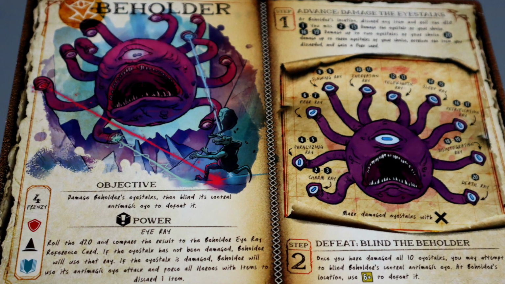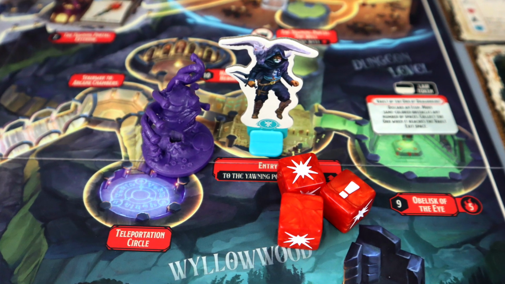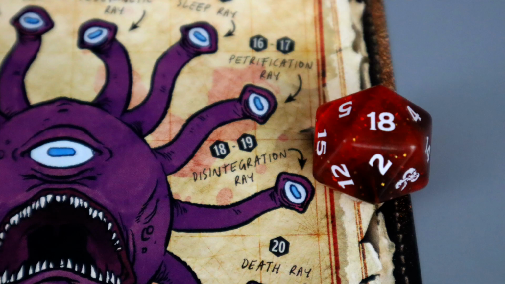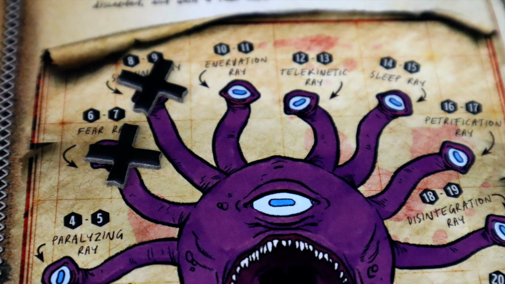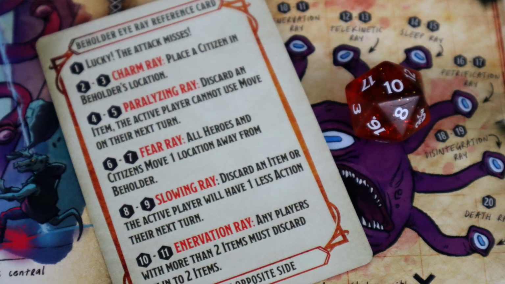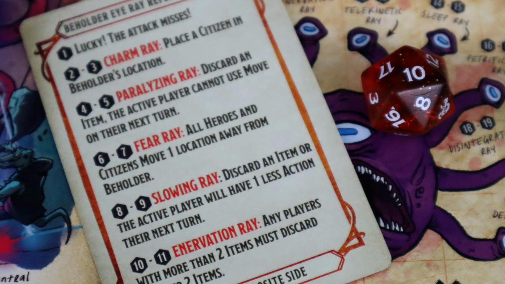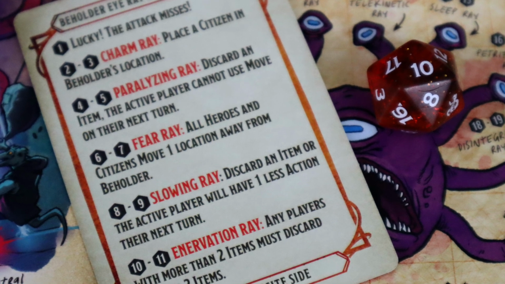So when you're on its space, you can discard an item to roll a d20, and depending on your result, you'll be able to cut off 1, 2, or 3 eye stalks. And then its special power when it rolls the exclamation sign is that it's going to do a specific attack based on a d20 roll, and it's going to attack you no matter what, even if you're not on its space. Yeah, and it's got this card that just has a whole bunch of different attacks.